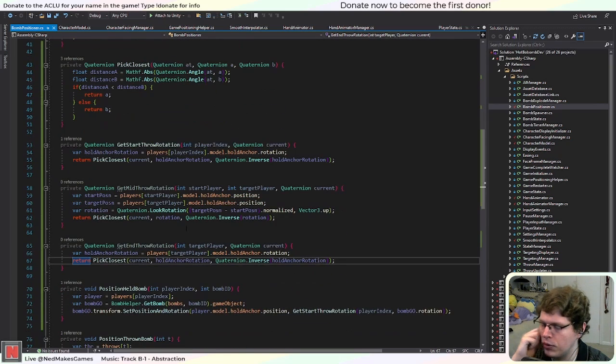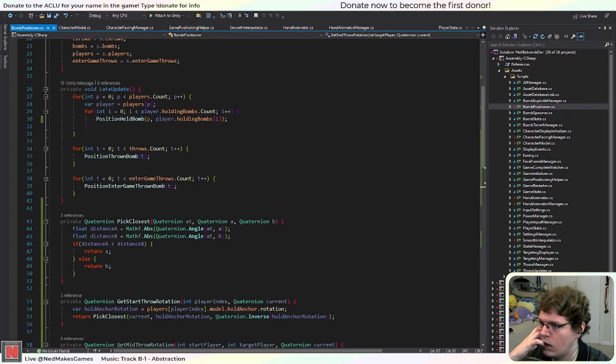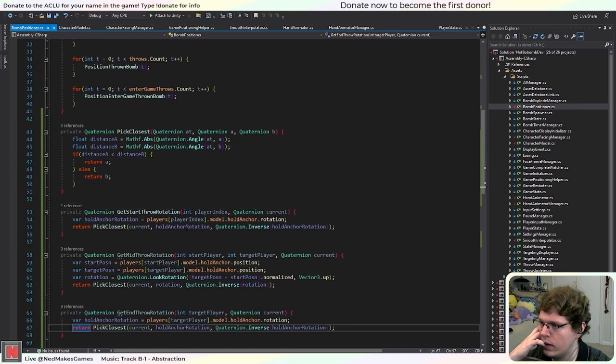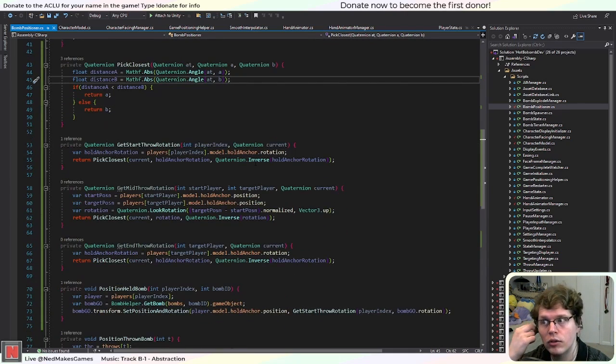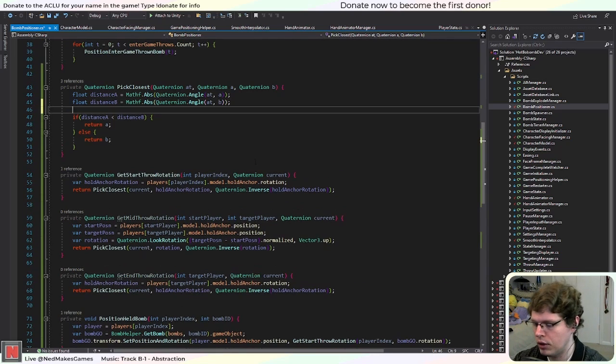And the math seems right. I don't know how useful this will be, but I could do a debug log here.